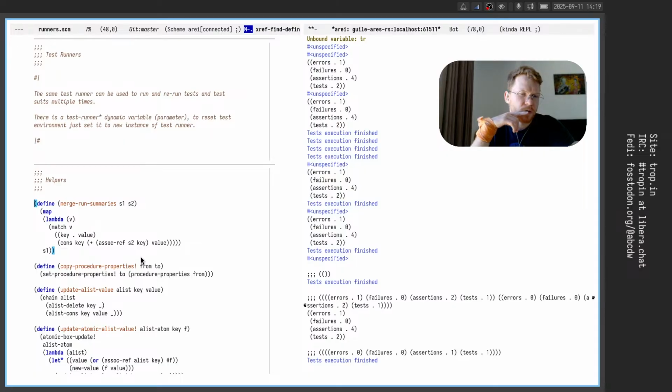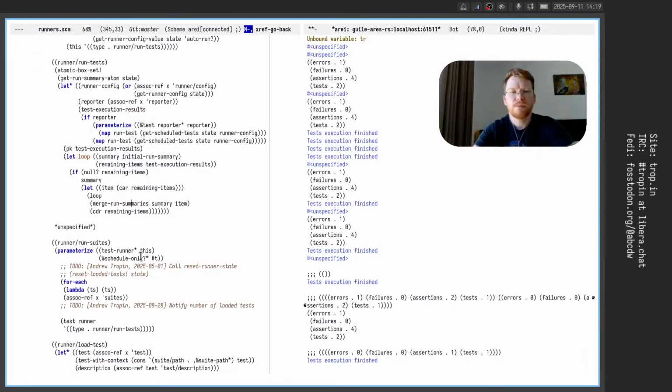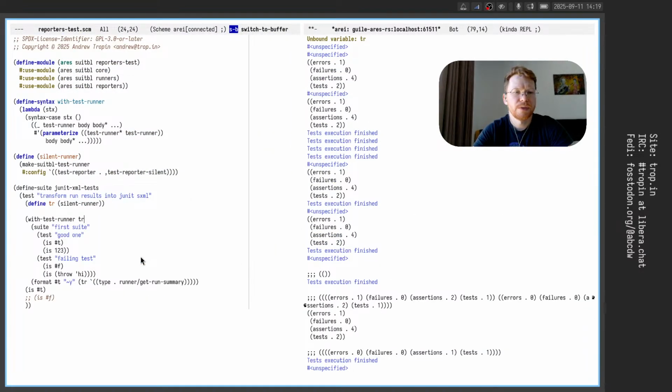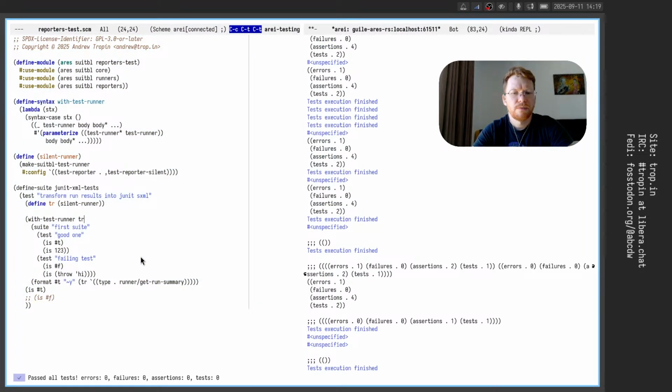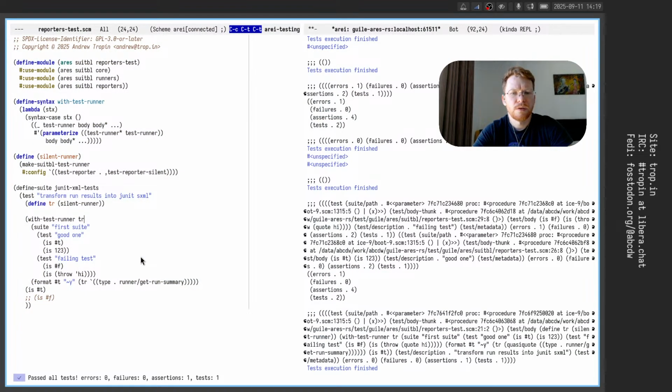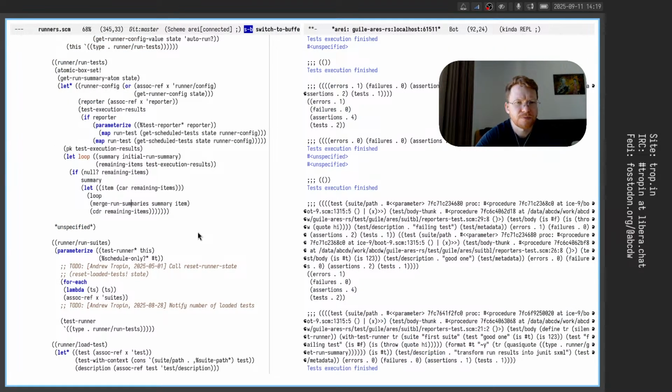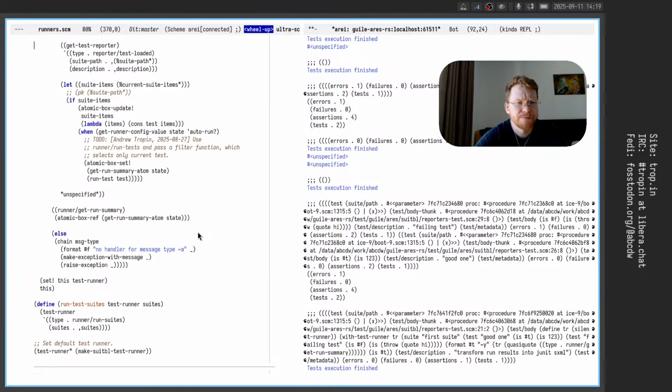Oh, so we go. So merge run summaries should work quite well. Yeah, it should be good. Oh, nice. Now we have this information, and we can store it.